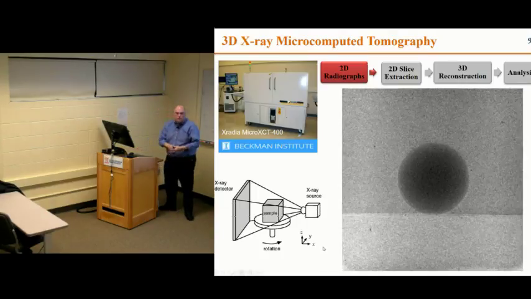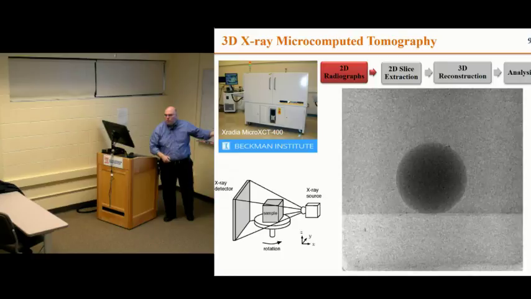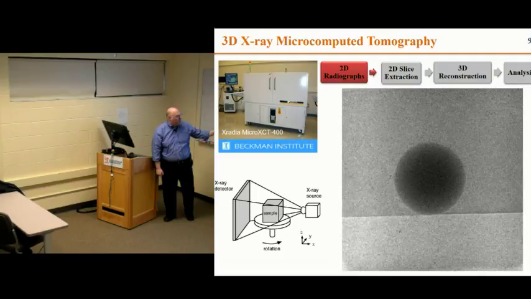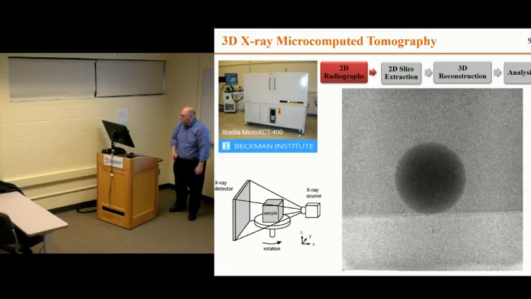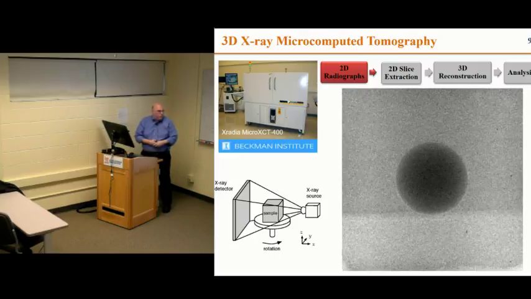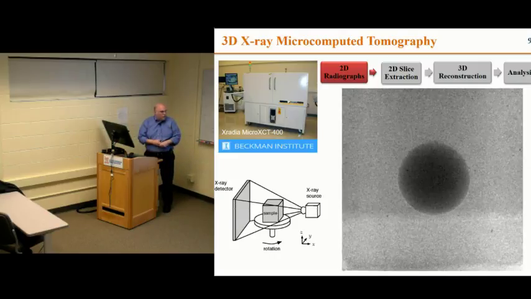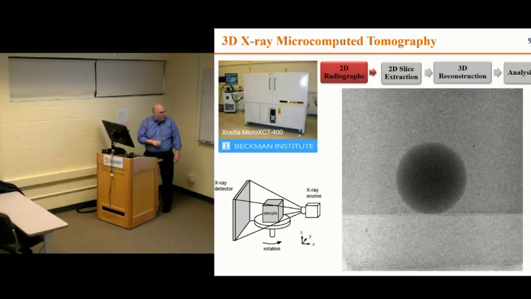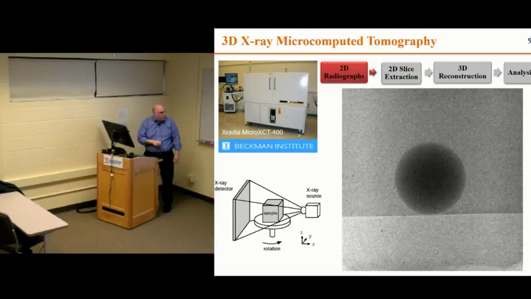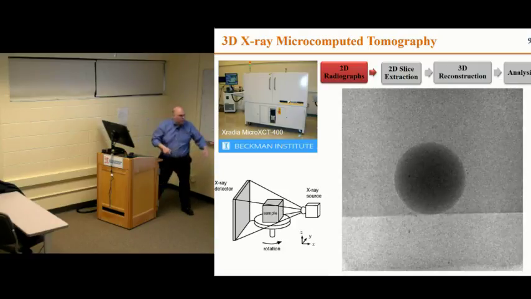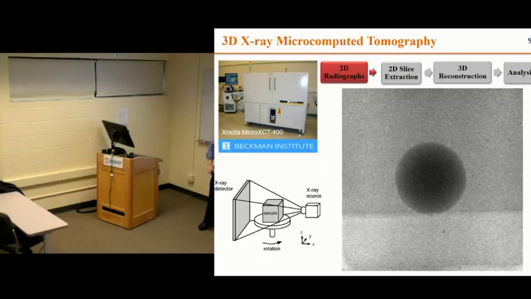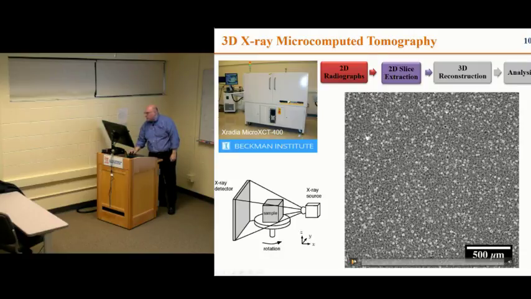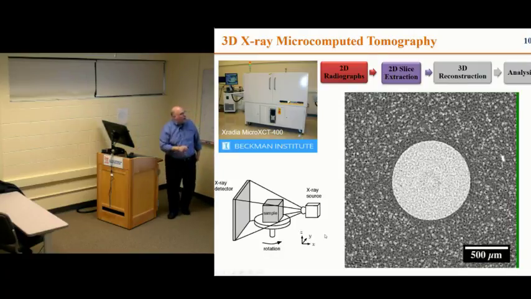And then you take this bunch of X-rays, and this is just what would be called the 2D radiographs. So the regular 2D X-rays that you would get, if you were to break your wrist or something, as they're rotated around through 360. And then through a variety of computational tools, we can convert this to information in the interior of the sample. We can convert it to a set of information which will correspond to 2D slices along the height, which basically would be slices like this that would show us the interior of the object. And they would look something like this. And then we can also do a 3D reconstruction, which I'll show in a sec.